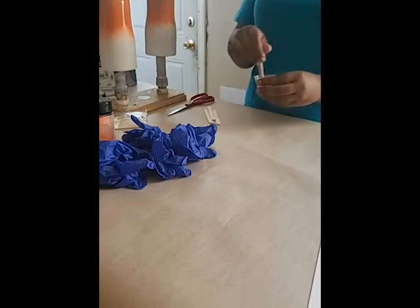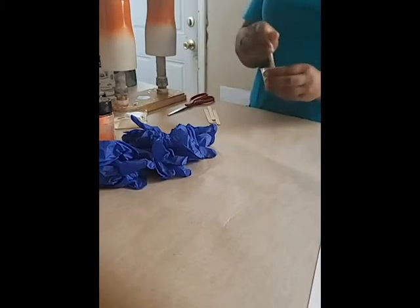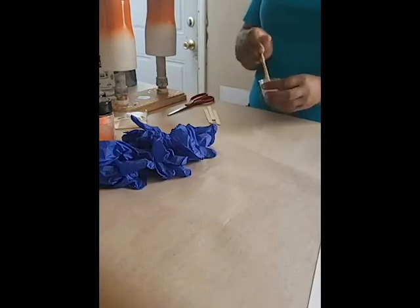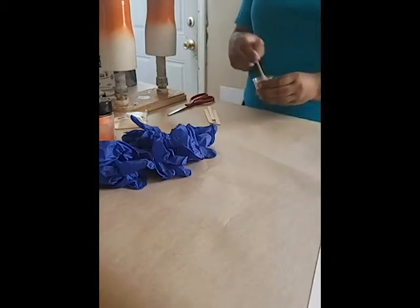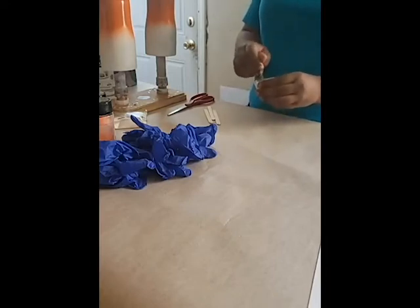Right now, I'm just mixing my epoxy. I have a total of maybe 15 mLs of epoxy here. It is not going to take this much epoxy to do the first layer of the epoxy method on my tumblers. I do not use a lot. It's a really thin coat.